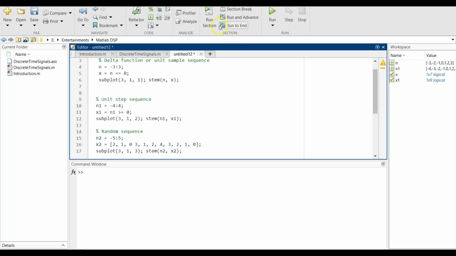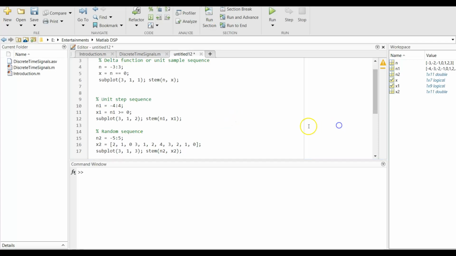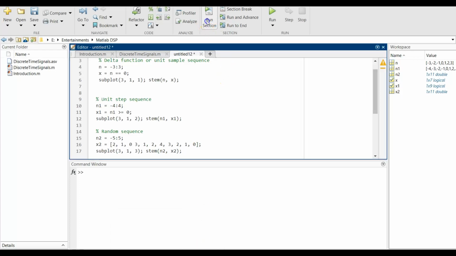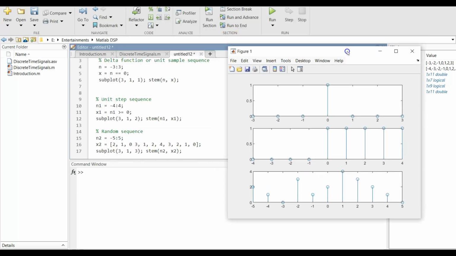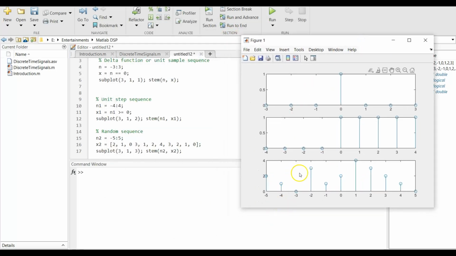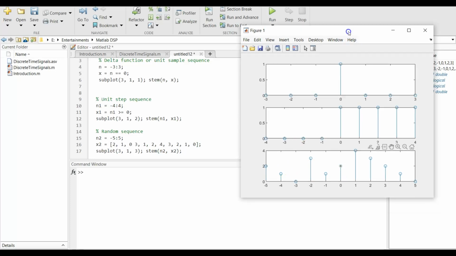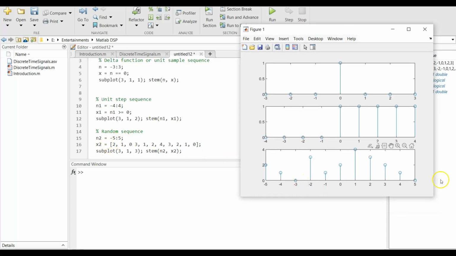Alright, so let's see how it looks. Let's run it again. As you see, the range of the last signal is between negative 5 and 5, and all the values of x2 are shown on this plot.